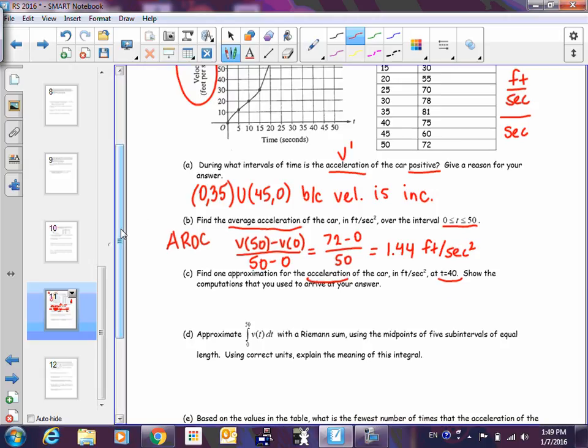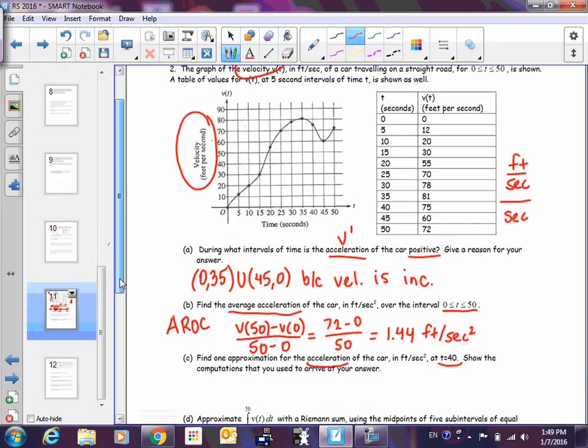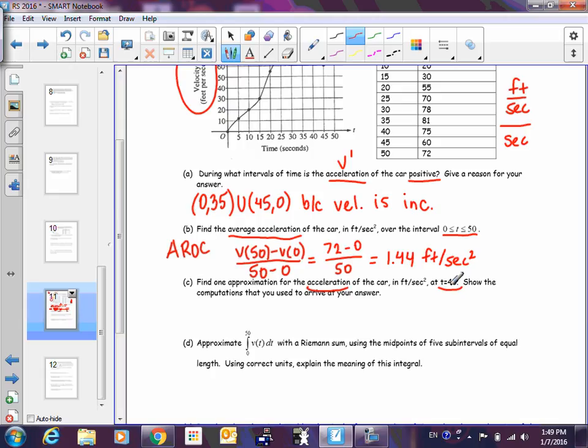So it would be great if we had an equation up here somewhere that we could differentiate and then plug in 40. But we don't. This is why it says approximation. So although it's asking us to find an instantaneous rate of change, they're asking for an approximation. So this is really just another average rate of change. What you have to decide, though, is what numbers am I going to choose? Because I get that at 40 the velocity is 75, but I need to do a change of some sort. Basically, I need to do what we did in part B. So what times are really close to 40?